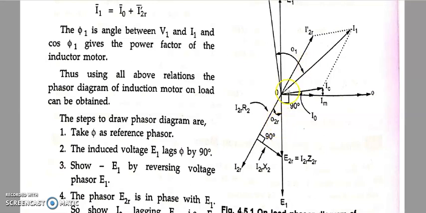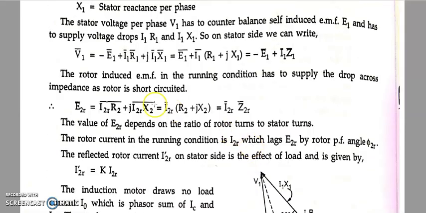Phi 2R. Either you can draw this I2R first and stretch it later, or if you have drawn I'2R earlier, then you can stretch exactly 180 degrees opposite to that, so it becomes I2R. Either you can go from this point to this point, or from this point to this point. Anyhow, we get the same thing. So I stretch I'2R right opposite, 180 degrees with respect to this, and it is called I2R. Anyhow, we have accounted for this first equation.